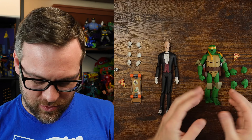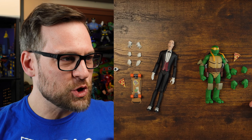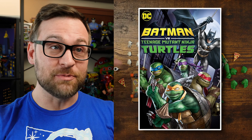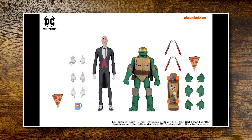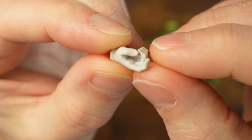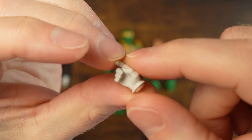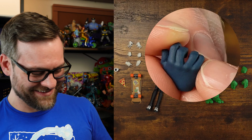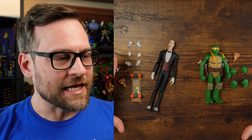Look at these beautiful boys — one's an old man, one's supposed to be a teenager, but generally they're adults. Before we get too deep into this: Michelangelo and Alfred from the Batman versus Teenage Mutant Ninja Turtles movie that came out a couple years ago. It's a beautiful set of figures, but I want to say that the online images show Alfred with a Superman cup and different sets of hands. This one's mirrored, and there's this weird hand — I'm not sure what it's designed for.